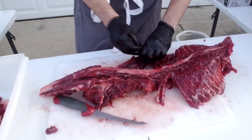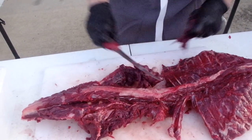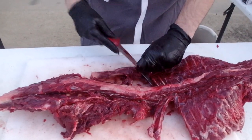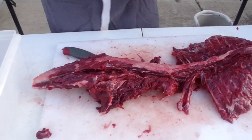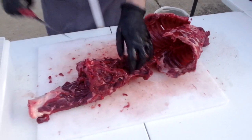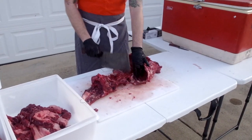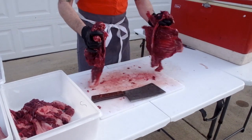Just a ball and socket joint, same as any hind leg. But you can really see that beavers utilize, obviously, their hindquarters so much more than their forequarters just because of the muscle structure back here on the animal. So, hind legs are off right here. For the purposes of fitting this into a stock pot that's going to be easy for us, I'm going to cleave this in half right here. Just middle of the spine. Right in half.